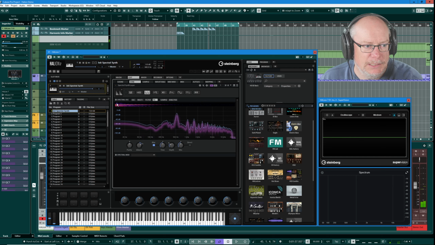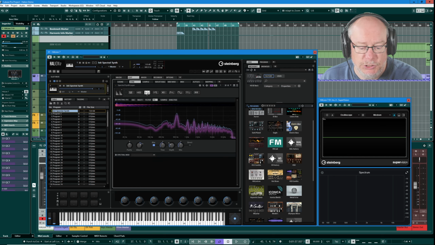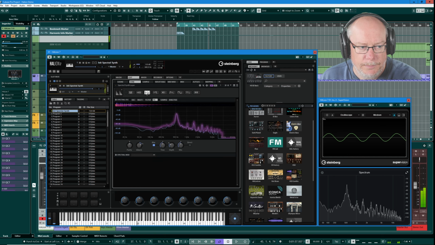I've just noticed there's a little sample pop there. It's because I'm not playing the sample back from the very beginning. The easiest way to get rid of that is I'll just jump very quickly over to the envelope and put a tiny 8 millisecond attack on the sound. It's just going to get rid of that little sample pop. That's nicer.